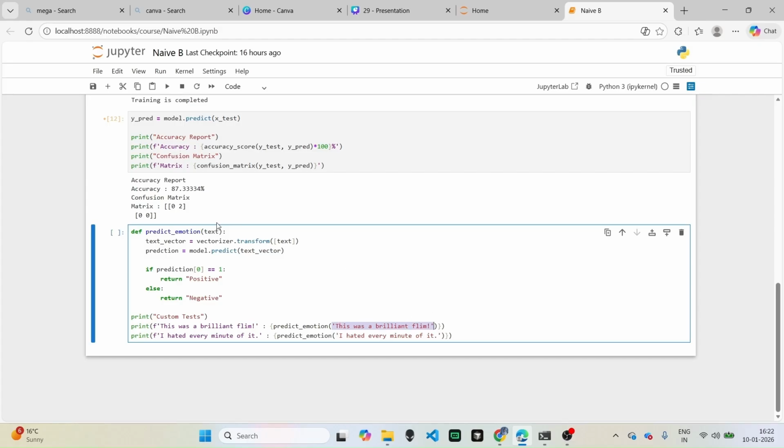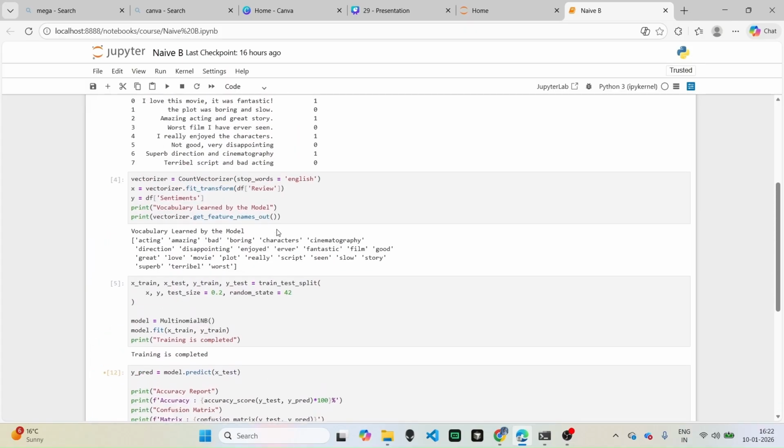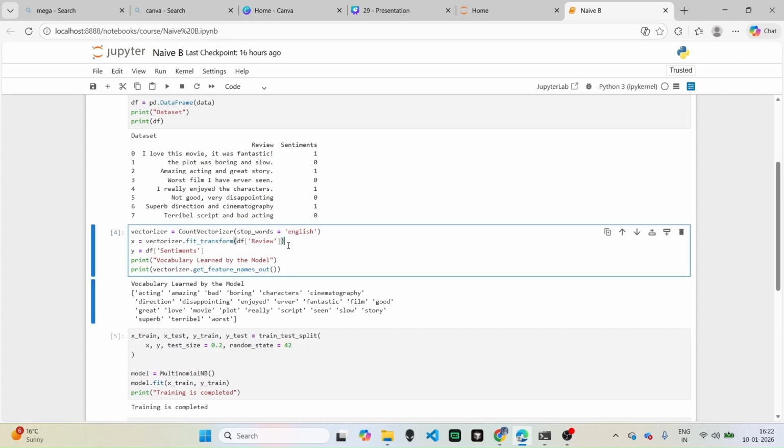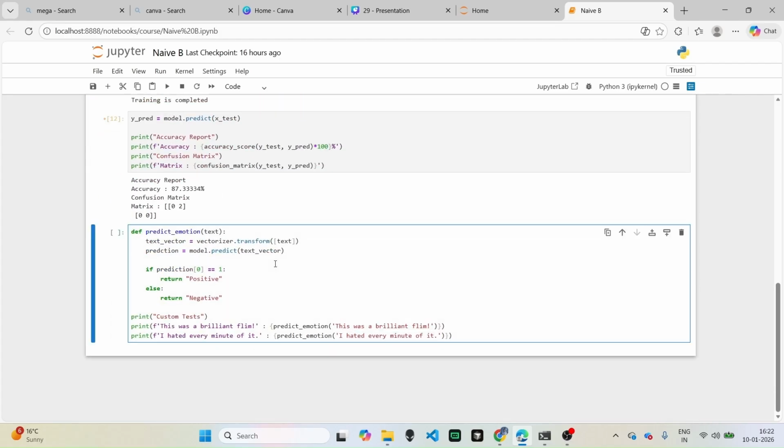And then we converted the text into numbers, so the vectorizer part is here. Convert all the text into numbers.